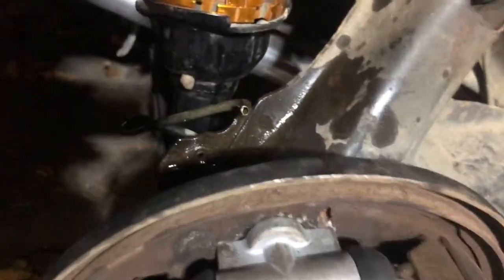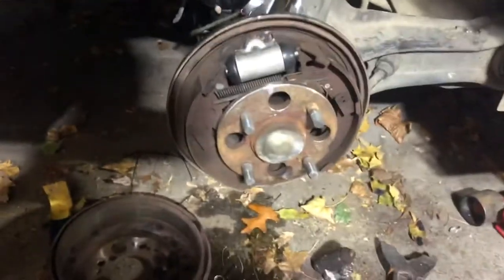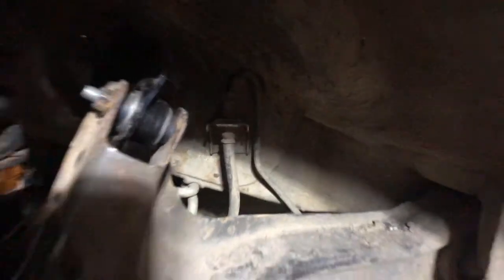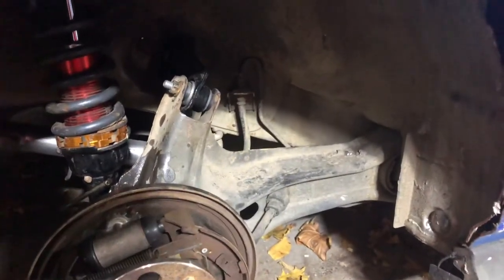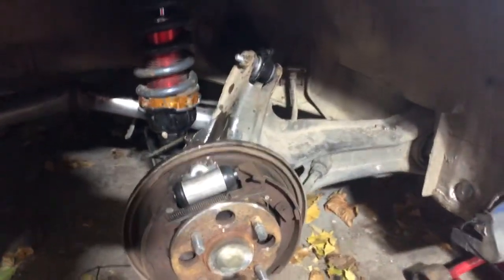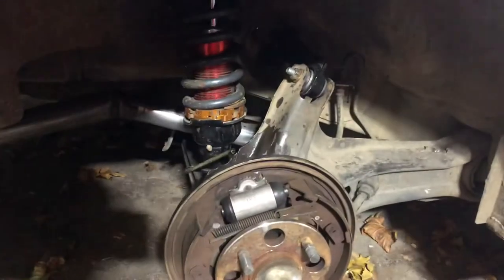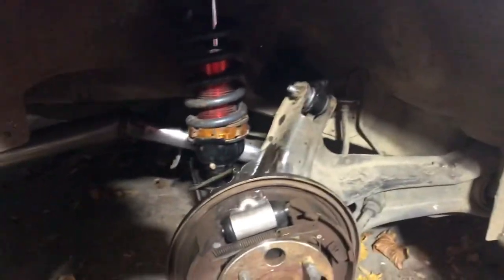Well guys, I got the cylinder out, the old one, but I happened to snap that rusty line right there. So I have that torch, but that's not going to be enough. I don't want to snap that, but I probably will, and we'll have to redo a lot of brake line. But one step forward, two steps back. But these are, I guess, just preventative, so it's not the end of the world.